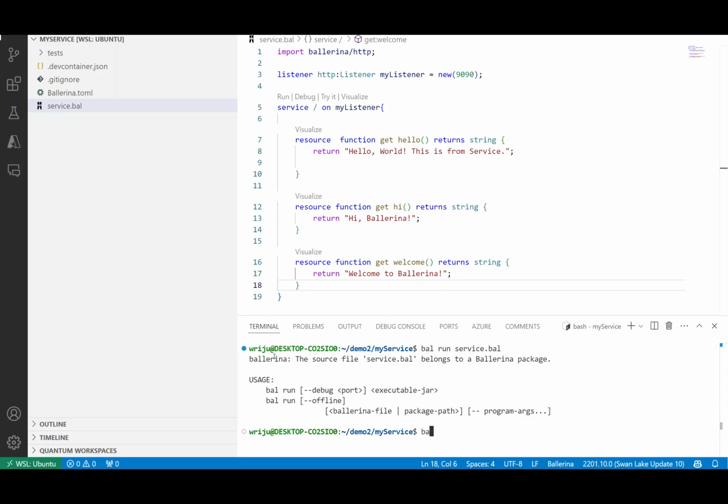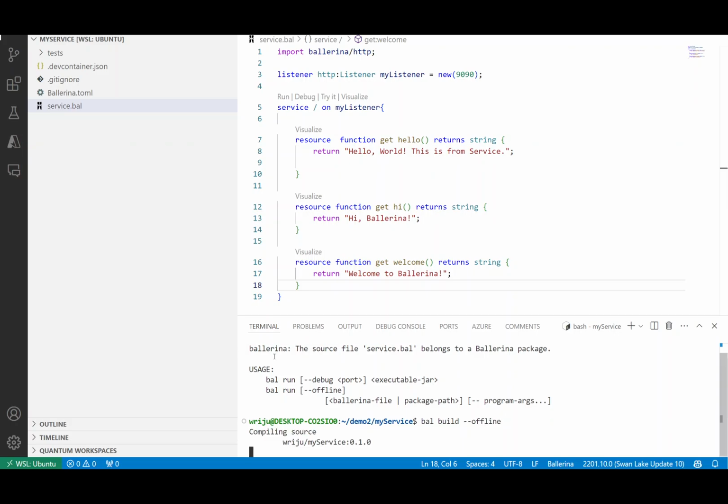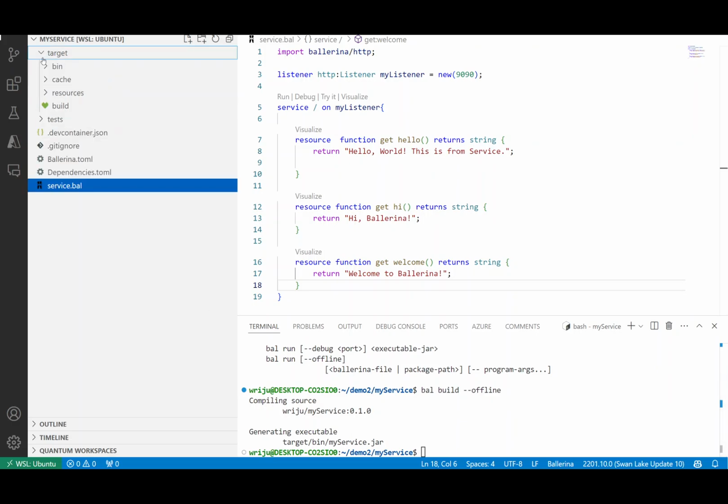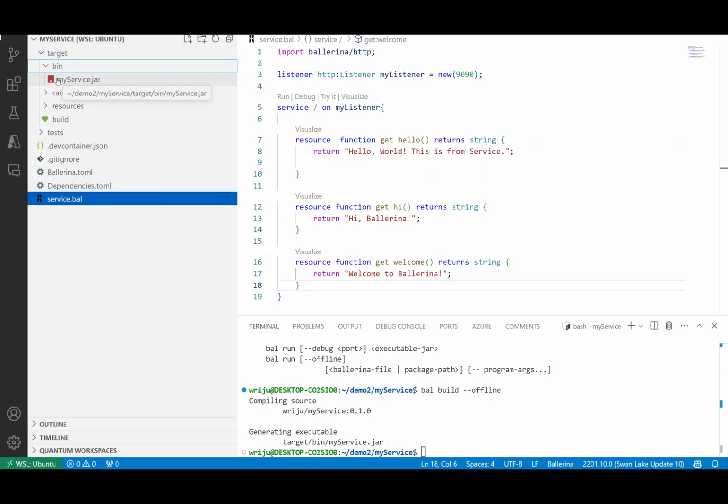Right. So I'll say bal build offline. If I do that, it's going to go ahead and create a package for me, and then target bin my service.jar is created. So it's building.